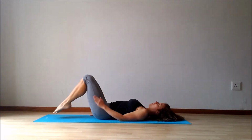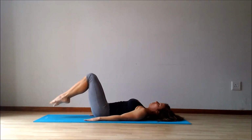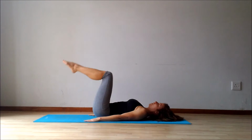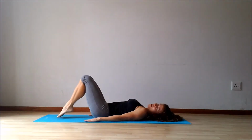This is a great way to help flatten out those lower abs, especially if you've developed a little bit of a pouch there. It really can help strengthen, but then also smooth it out. Again, at least 10 repetitions. If you can do more, that's great.